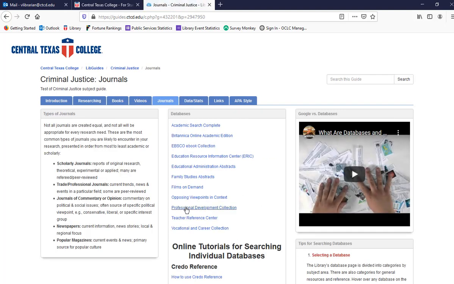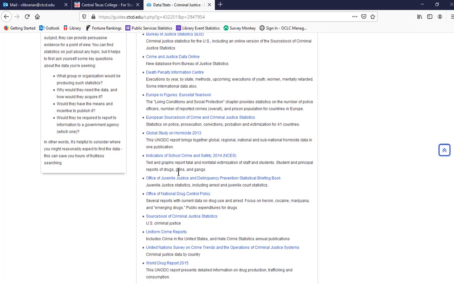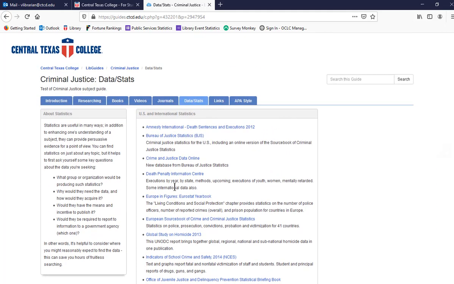Journals will be journals that are available maybe here at the library. There's also a listing of the databases that you might want to look at that are related to this particular field. This particular LibGuide has data and statistical information, and these will give you hot links directly to those websites.